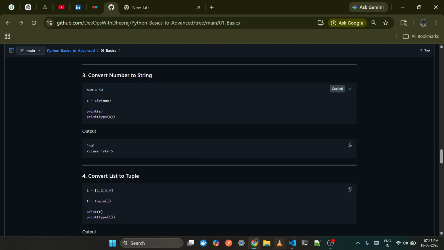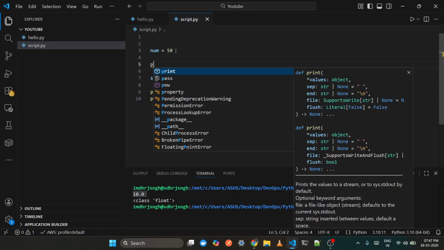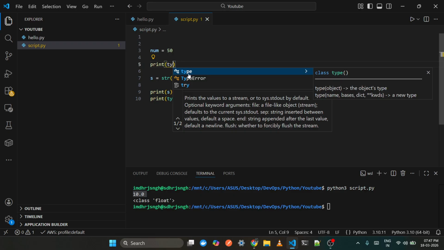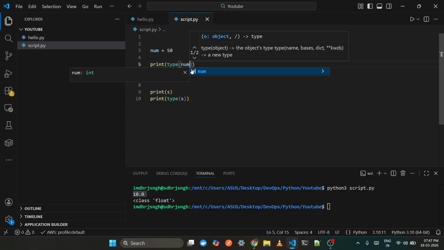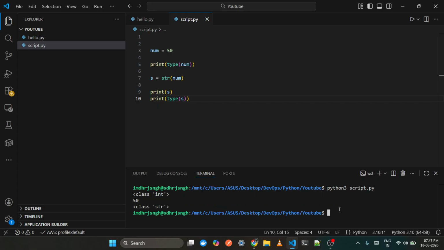Now here num is shown. Whenever we do this, I'm going to print firstly the type of num here, so that you get to know what it is. I am printing the type of num here. See, here the type of num is integer.